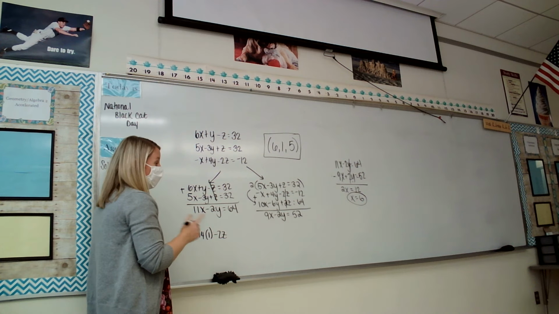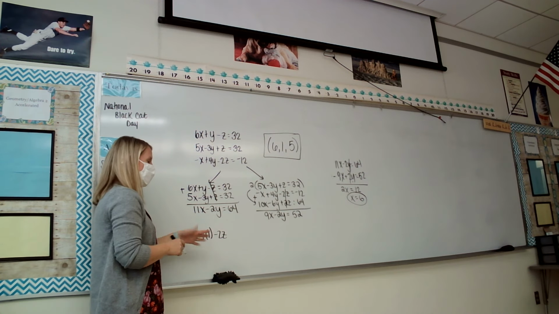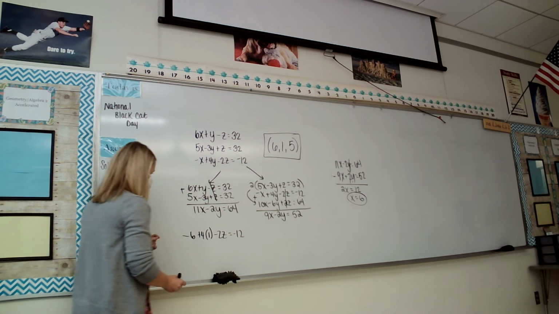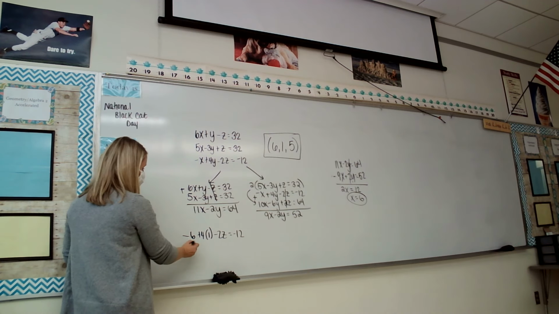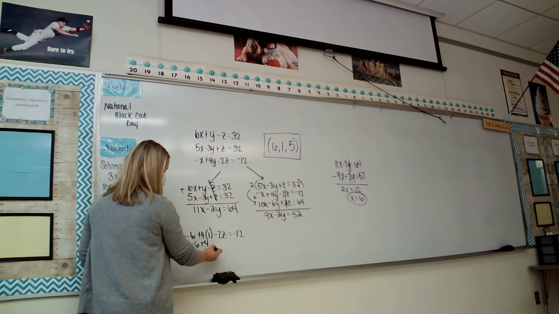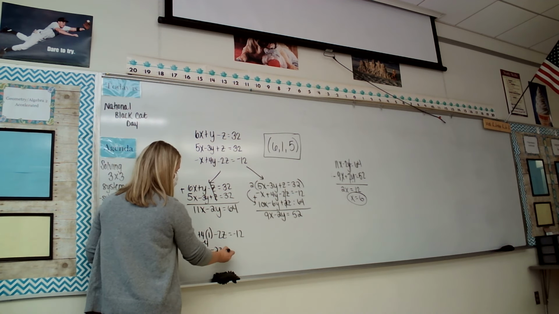Be careful with your 2's and your z's. I put lines through my z's and I still almost mess them up every time, so just be careful. I kind of hate these in general. So that will give me negative 6 plus 4, which is negative 2. I guess I'll do my 2's like that. Oh, I know what I did.